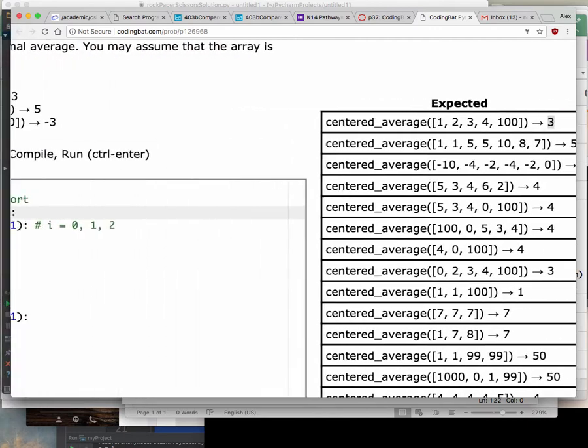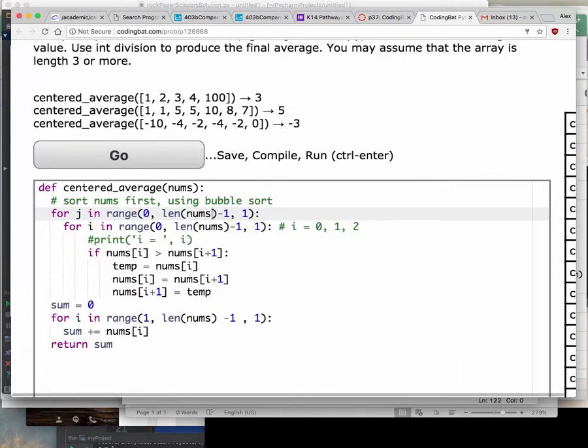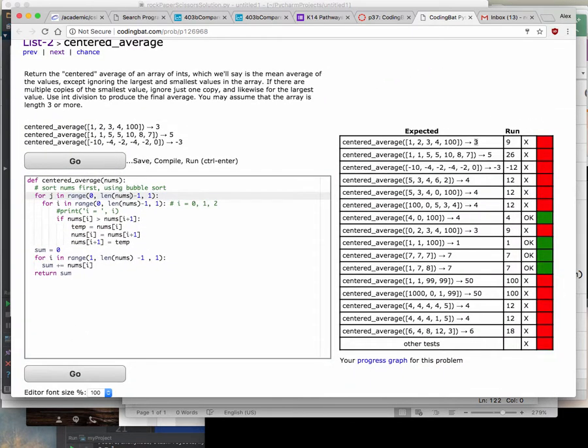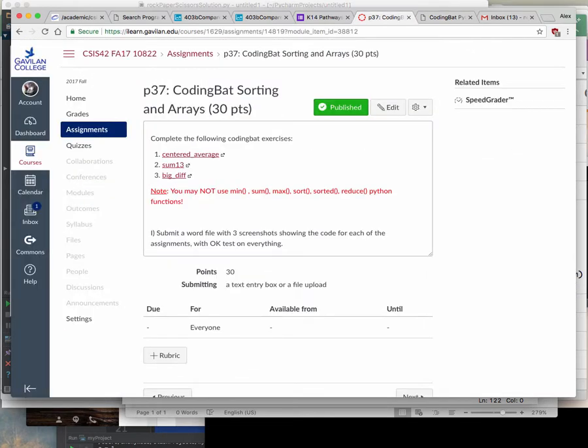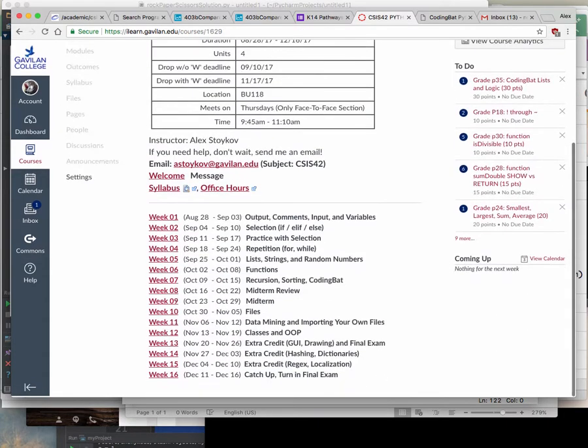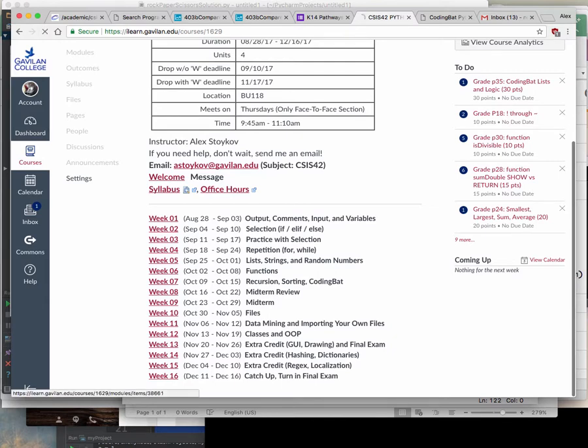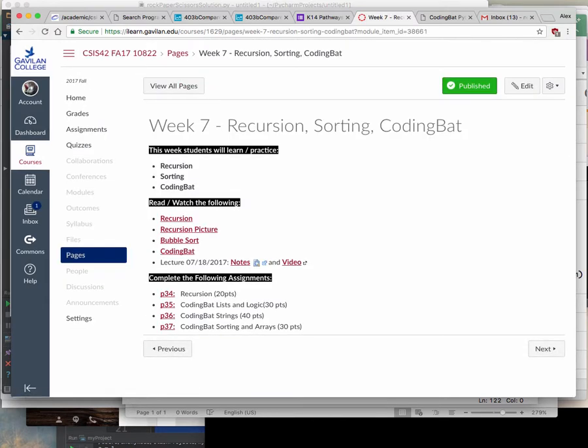Okay, so if you hit the wall on this one and it's not working, is it because the coding is bad, the web page broke or something? It used to work in all these other semesters I've taught the class, but all of a sudden now it doesn't. But now you have the solution for this too, again. Okay, yeah, sum 13, big diff, right? They're a little bit more challenging, especially sum 13 maybe. So that's that. So now you know about recursion, you know about BubbleSort, you know about decoding that, and you get to do what you get to do. Any questions?